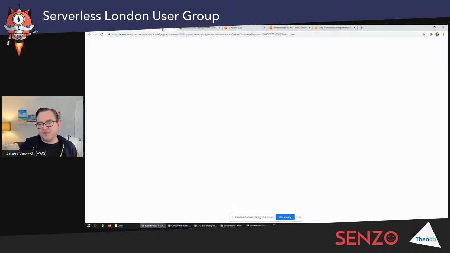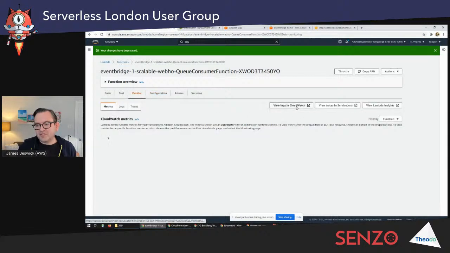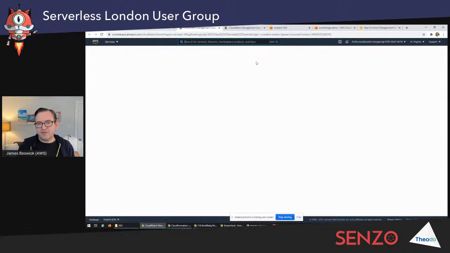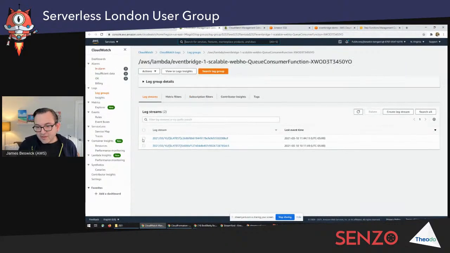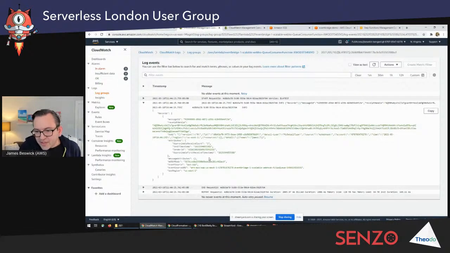And if we look at that Lambda function over here, I'll go to the monitoring tab, and see if it was called successfully. Just wait for that to load. If this was called successfully, we'll see one log stream indicating the payload. And there it is there. So you see this is the payload, and in there it says my name is James, which was what passed in from HTTP APIs.